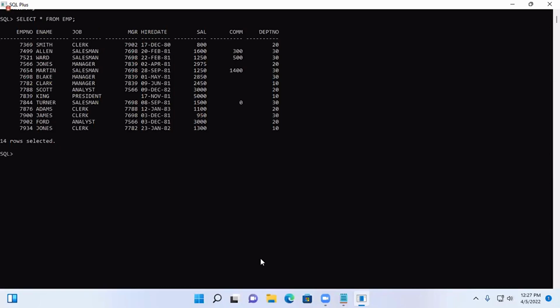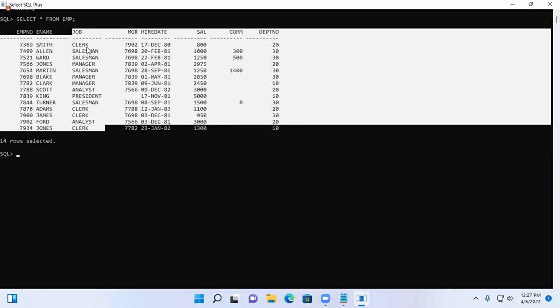But in this company, how many jobs are there? Clerk, salesmen, managers, analysts, and presidents. X is a company, total employees 14. And in this company, how many jobs are there? 5 jobs. Clear now? So it means that the total 5 jobs people is 14. Yes or no? The total 5 jobs employees, how many? 14 people are there, the total strength in my company.